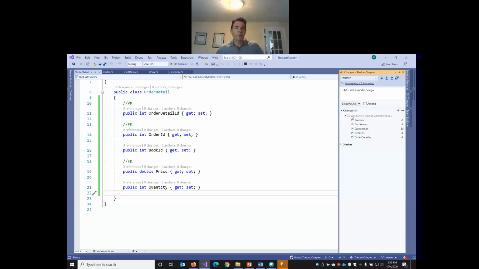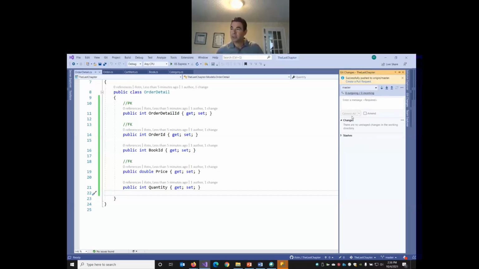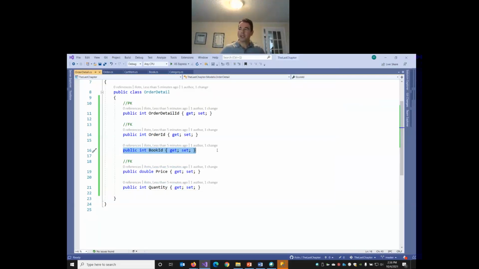So I think I've put everything in the chat or on Pastebin, but I've pushed to GitHub if you need it. So we have our foreign key fields, but we also need to model the relationships we have between two models.